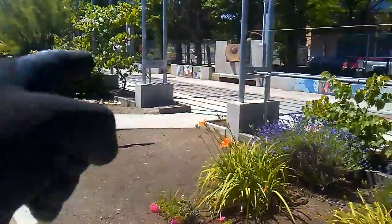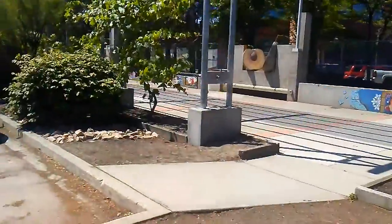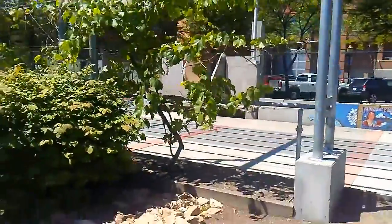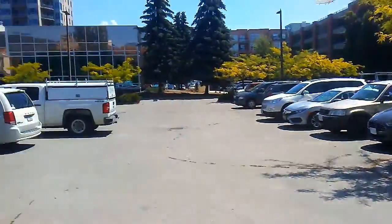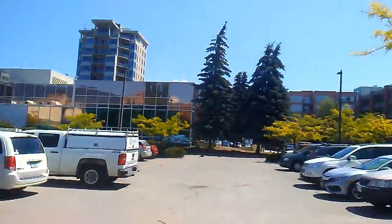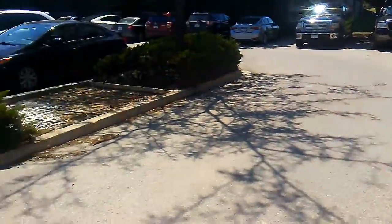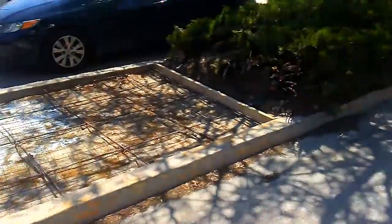Doing that place is not only very time consuming, but it's also kind of fun because I get to look at the beachfront. There's a lake on the other side of these buildings. That's another area. This is the new health unit that's being put into place, and obviously some cement is going to be going in here.